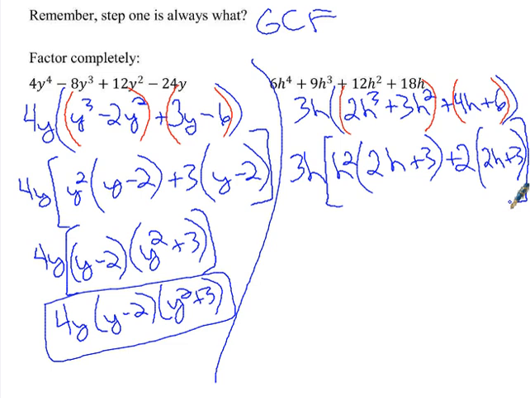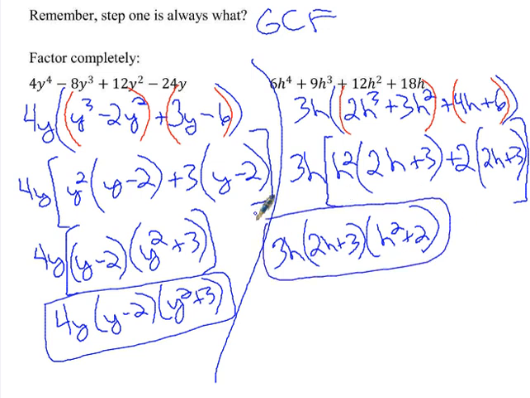And what do you notice? There's a GCF here inside these parentheses. They are the same, so I can factor those out to right there. Will I need the brackets anymore? Nope. So I can write, what's my answer? This is what's left over. I pull the 2h plus 3 out, and I'm left with h squared. I pull the 2h plus 3 out, and I'm left with 2. All my parentheses are closed. That's the answer.